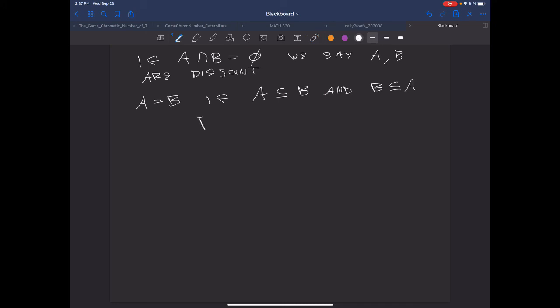And finally we have special sets called the power sets.